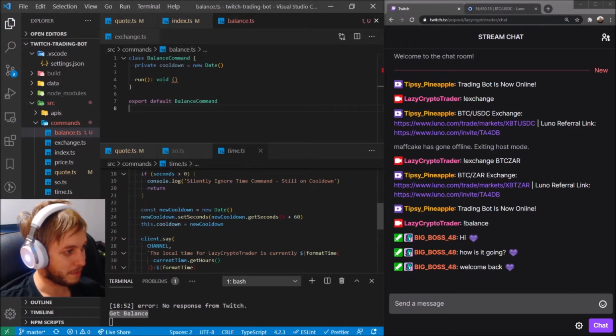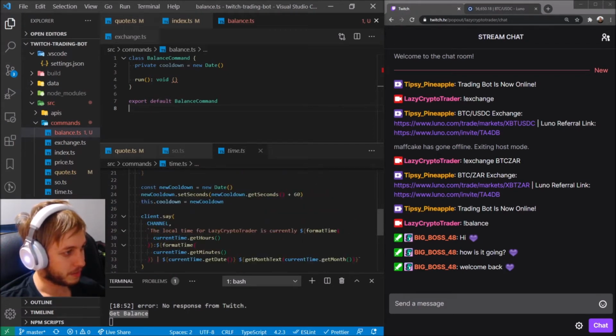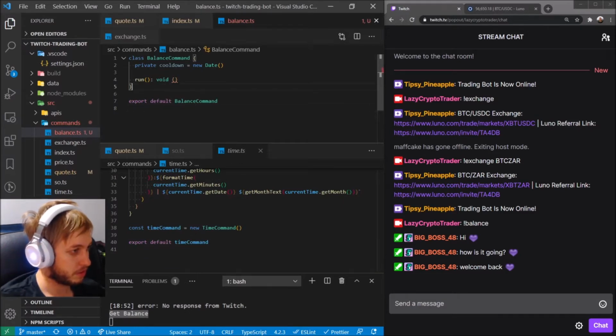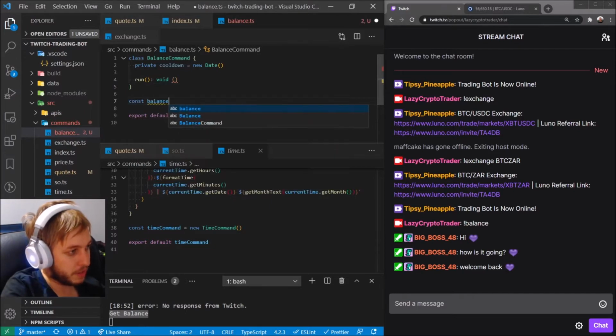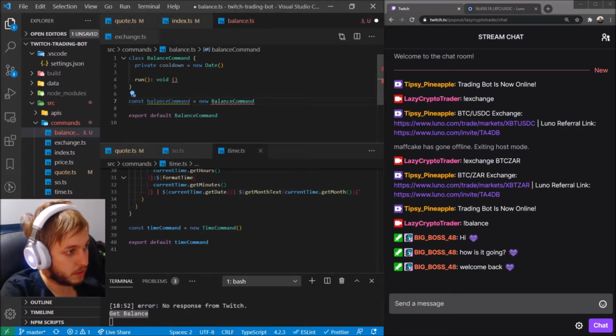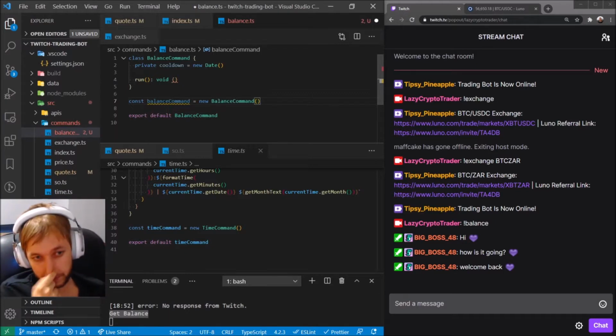I don't remember how I did my cooldowns before. I guess there was some stuff to look at. Time command. Oh, I needed to actually export the class. So we have to say const balance command equals new balance command. I think the way that this API works is it fetches all your balances at once.